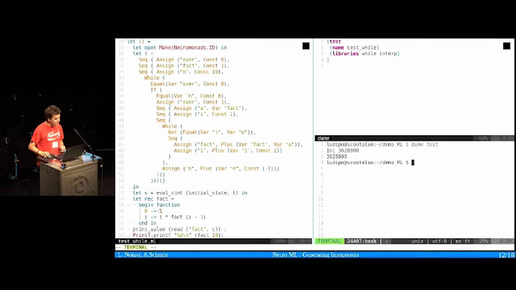I evaluate also with the factorial, if you don't trust me, and you get 3,628,800, which, as you know, is the factorial of 10. And if you don't know, it's written just under that, which is the computation of factorial with this function that I believe you can trust.